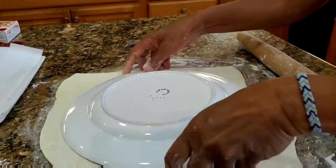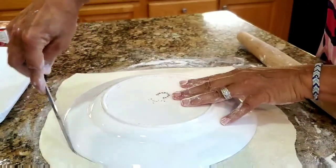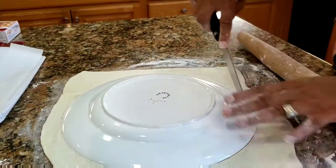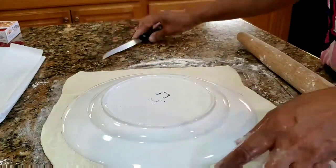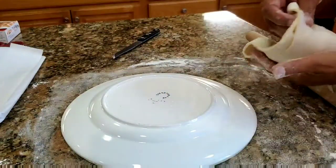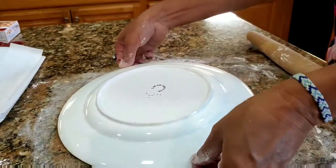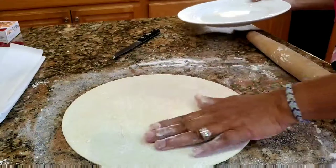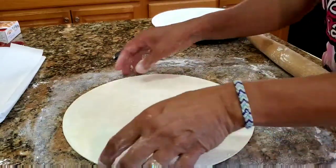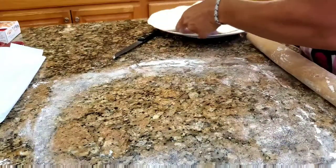So just set the dinner plate down. Take your knife and just cut all the way around. And just take your excess dough and set it aside. And there you have it. It really is easy. So just take that dough, place it on your platter.